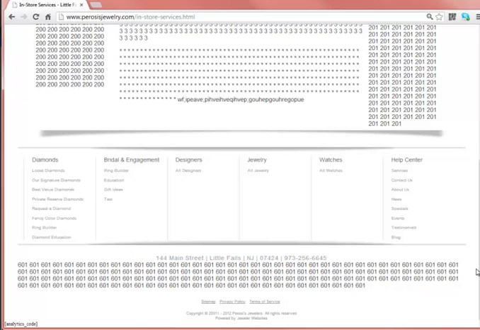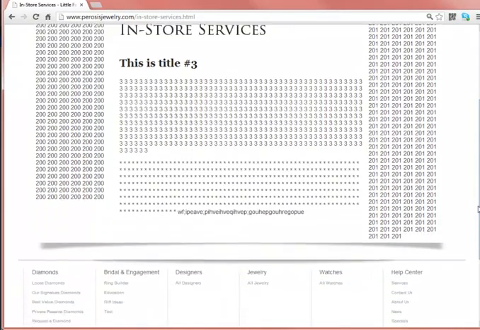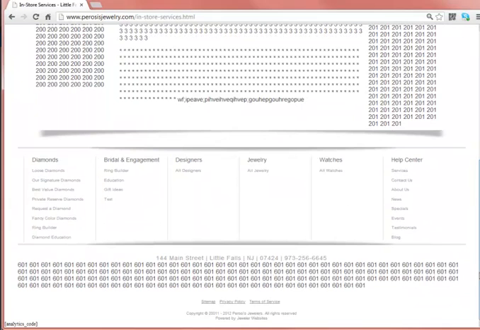But on this particular page, the in-store services page, I decided that I would want to overwrite those for some reason. Now, it could be that you simply want to omit those icons or that footer information from this particular page.